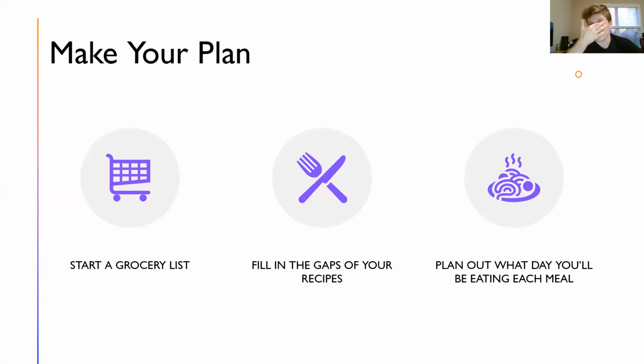So the recipes you would want to choose are going to be the ones that use everything that you already have. Try and plan off of it a little bit, or even most of it. If you don't have that much already, try and plan around what you have. It doesn't have to be these grand recipes. It's just plan on what you have. And what goes on this list is whatever you don't have for those recipes.